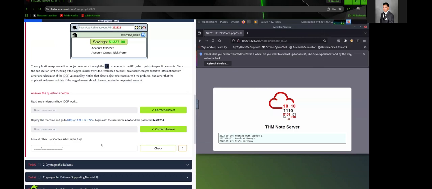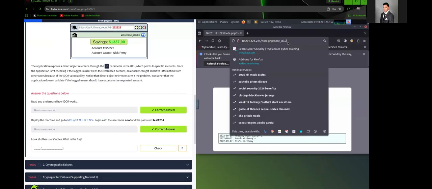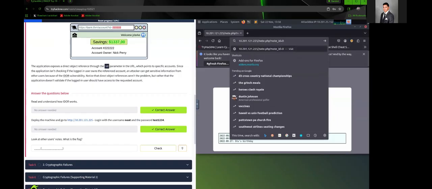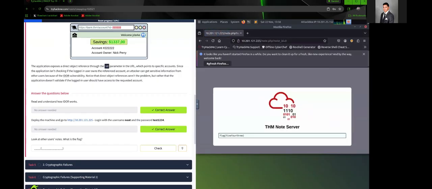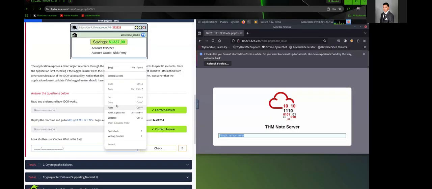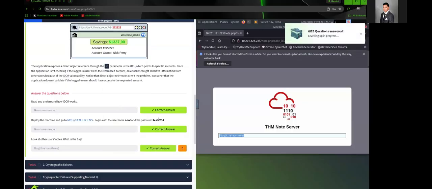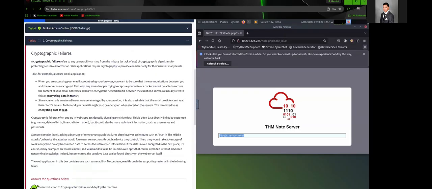What's the flag? Let's try 0. There's the flag. All right, cool. Let's go ahead and try task 5 here.